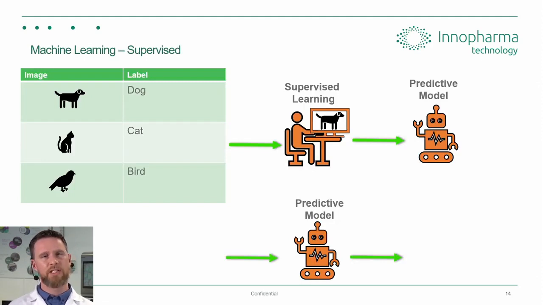So a little bit about machine learning. Here we have a generic model of how a vision system could be used. If we take images of, let's say, cats or dogs and birds, and we label them, that it's a cat and a dog, with supervised learning, we can then build a predictive model. And what that really means is the next time our machine learning system comes across a dog in the real world, for example, it can then return the variable that it's seen a dog.